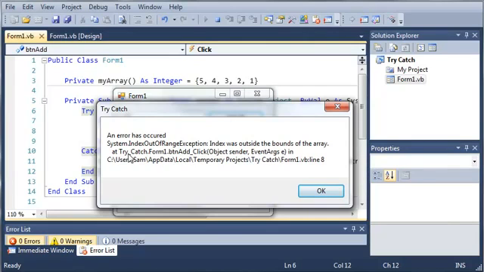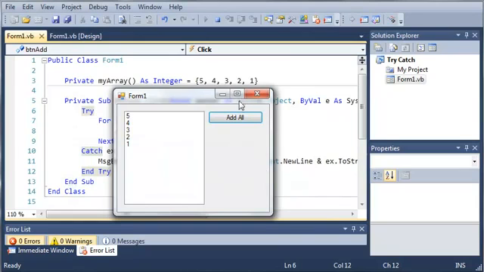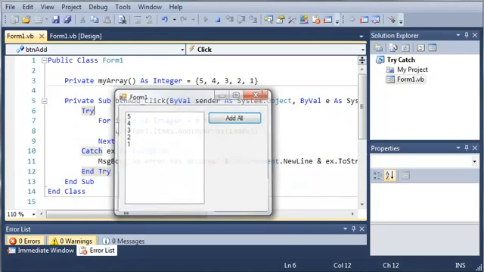This shows us the project, the class, the method, in our case the button click event, and the location where the program is run, and it shows us the line number that the error is on. This is very useful when you're debugging your program, and if you release a program, you can have this in there, and tell users to email exceptions to you so that you can fix it in updates. Let's close out of this.